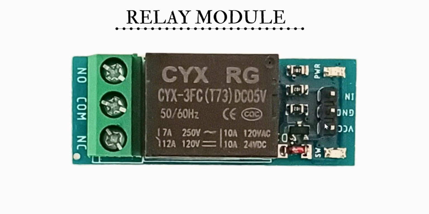As we have learnt in the past videos also, GND means it will take away the negative current from the circuit, and VCC means this is a power input. That means the current will be coming through the VCC, and it will come out from GND, that is the ground pin, and IN will give all the data.